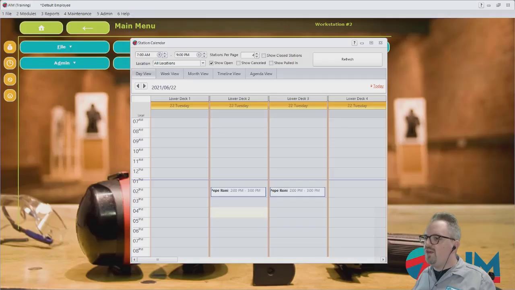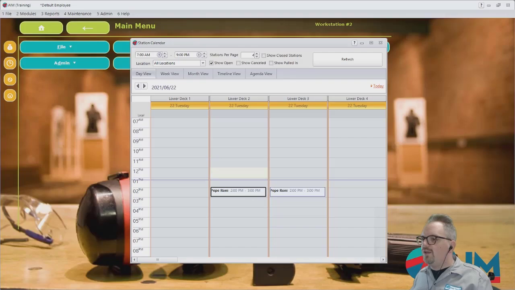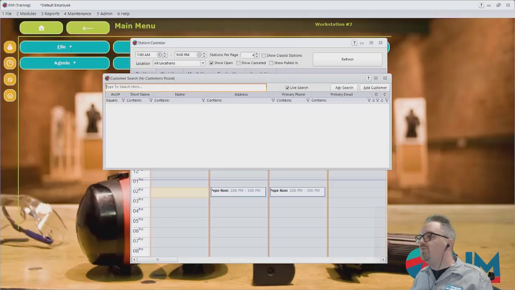But we can kind of see here, in fact, if you are familiar with our scheduling module, it's very similar to the concept of that, where you can go in and you can kind of click and right click and you can edit or cancel or even delete a reservation if you need to. Or if you go to an empty slot, let's say we need to reserve the lower deck at that 2 p.m. time slot, we can go right to it and we can right click and we can go straight to doing a new reservation, where we can see it will bring up that same customer search bar.